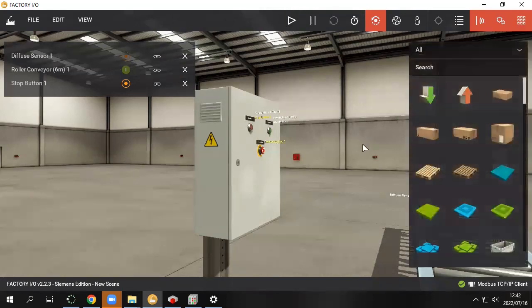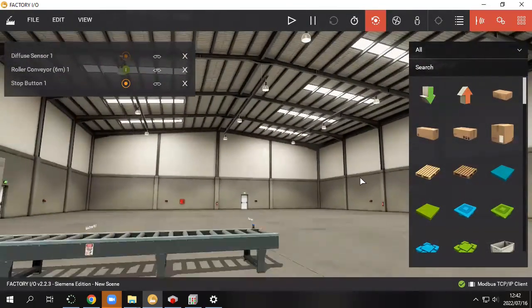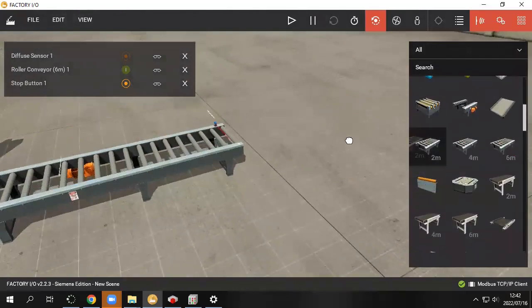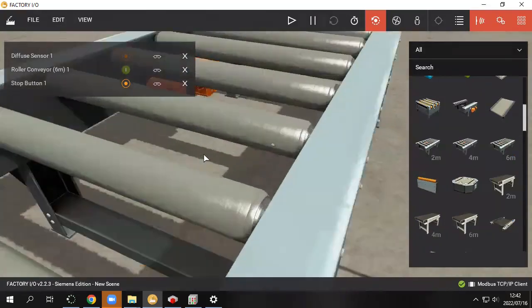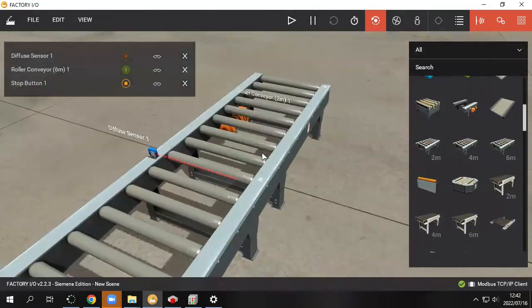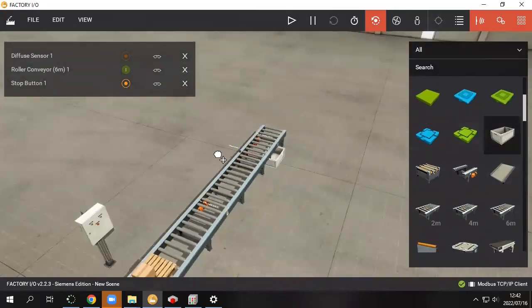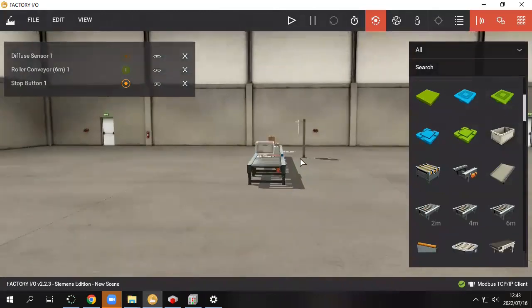Let me explain by doing, because I can hear myself. In general essence, this diffuser must turn on that. Then maybe we have a box like this. So now you see the box where it is.